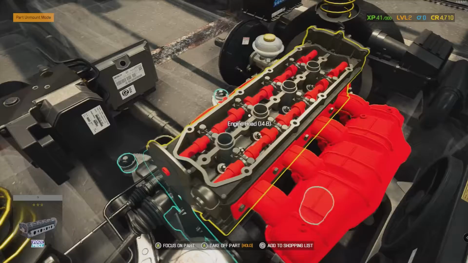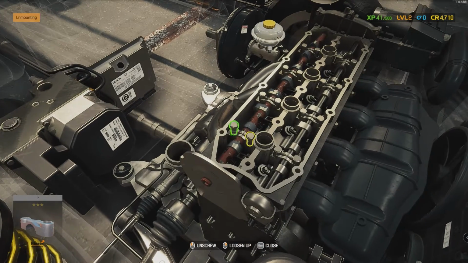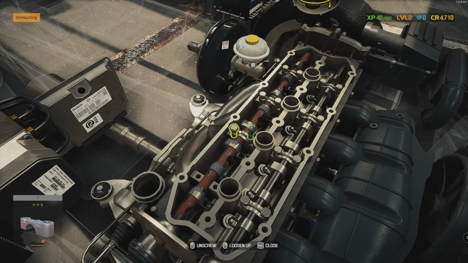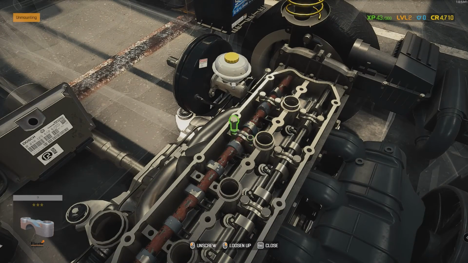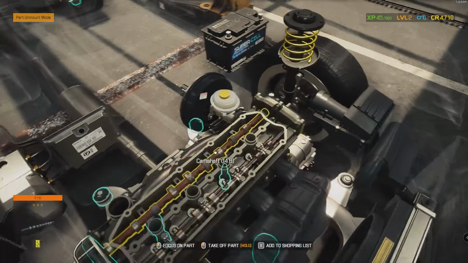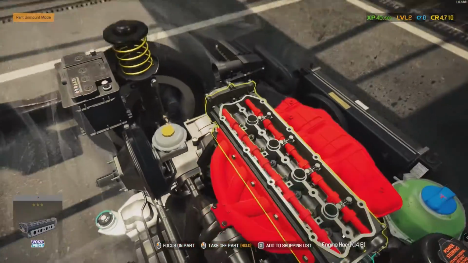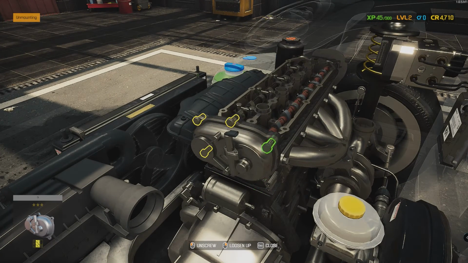Let's remove it out first. It's that rusty one. At least our caps aren't bad. If our caps were bad, I'd probably be a little peeved, but they're not. What are you holding on to? What? Cam cover. It's like, what is holding that thing in?